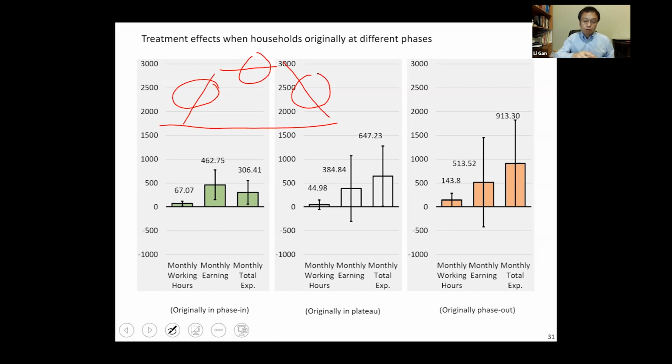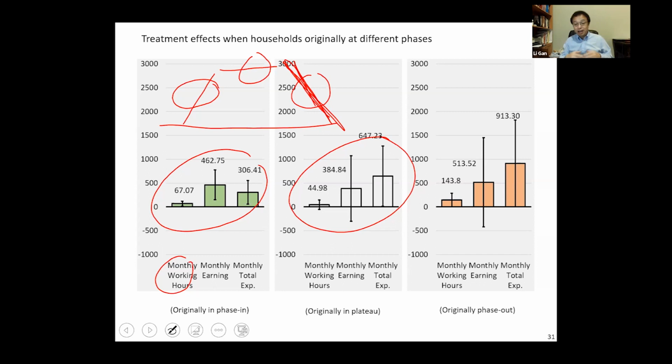So obviously in the phase in period, you can see the effect is lower, whether monthly earnings, monthly working hours, or expenditure. And the highest happened to be actually at the phase out period. And the plateau also has a pretty strong effect. Individuals, households really cannot optimize. There's no way they can do this in such a finely incentive-driven period. I think the whole thing is when you have the incentive, they just understand the yes or no part, and don't truly care about or understand the fine tuning of this experiment.